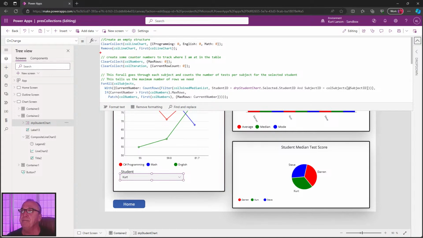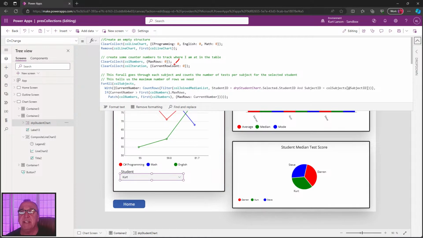That's the important part. The next thing I'm going to do is have this thing here called max rows. It's going to tell me what's the farthest I've got to go. Remember, I'm going sideways across here. Some subjects you might have more than others. Not everybody's going to do a test in English. Maybe one student has 4 tests in C#, but only 3 tests in English. So which one do I need the most of? That's what I'm caring about at this point. So how many rows am I going to need in my chart? I'm going to show you that in a minute.